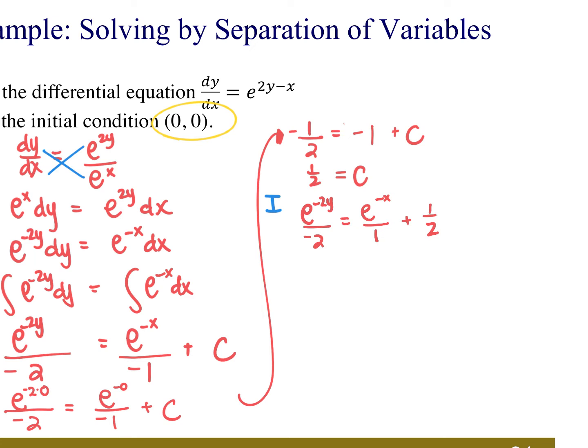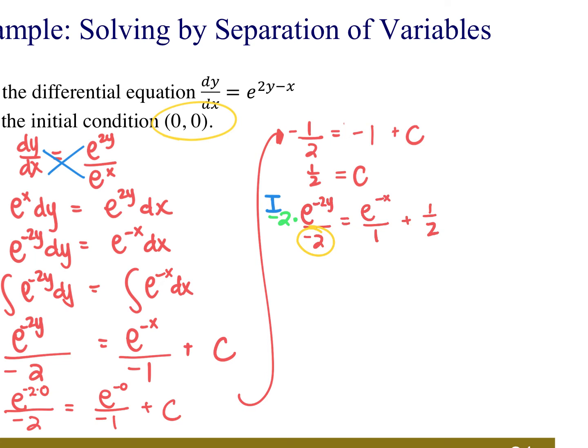So we're ready to get y by itself. What do you want to do to everything? You're going to multiply. I would not multiply by 2, but I would multiply by -2. I want to get rid of this -2 right here. The only way I can get rid of that -2 is if I multiply by -2. All right, now I'm going to multiply everything by -2.